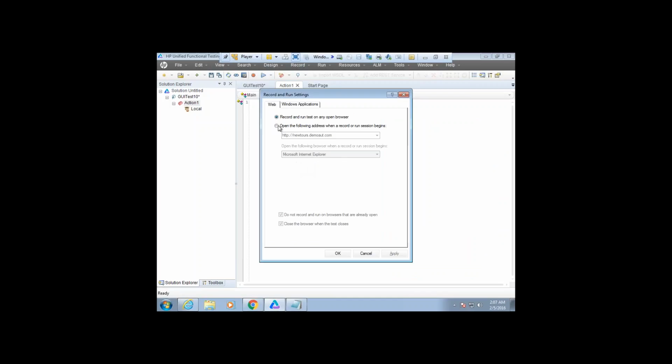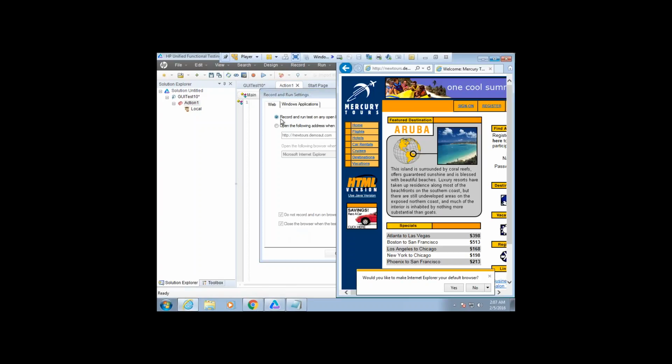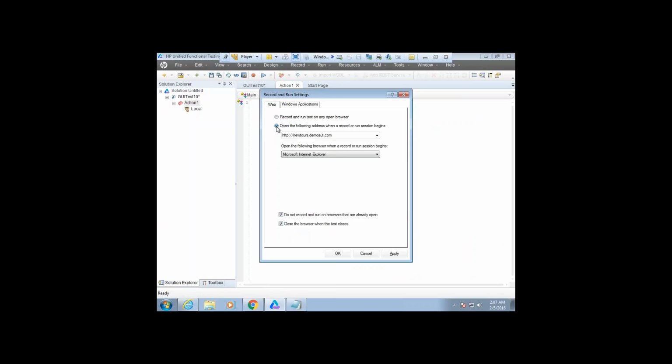Now, what is the difference between these two options here? The first option is record and run test on any open browser. Because I already opened that application, that's why I'm selecting the first option. If you select the second option, what will happen? During recording time, the UFT tool itself will open the application. In which browser will it open? In Internet Explorer. Got it?